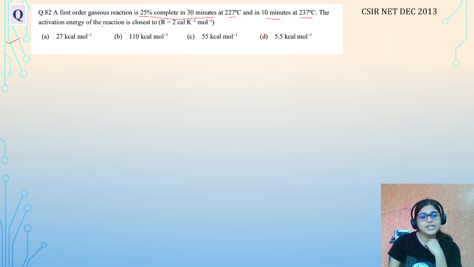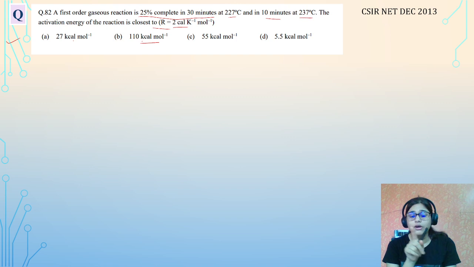So the activation energy of the reaction is close to. Okay, so now see, they want the answer in kilocalorie. That's why you have to put the R value in calorie, right? So these things you have to watch first, then you go and solve, right? Because if you solve everything, get the answer in joule, then this is wrong. You have to again put the value of R and calculate in calorie. So you should remember that.